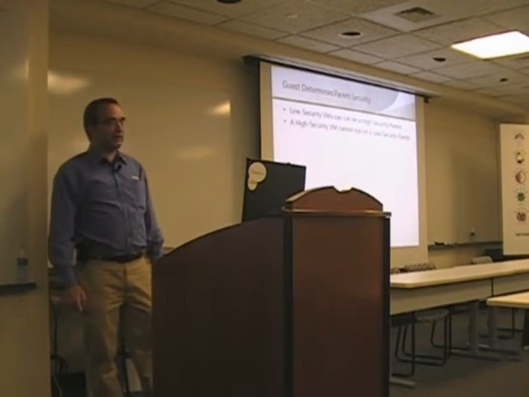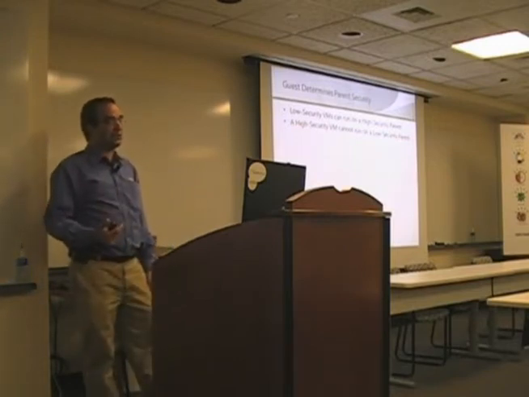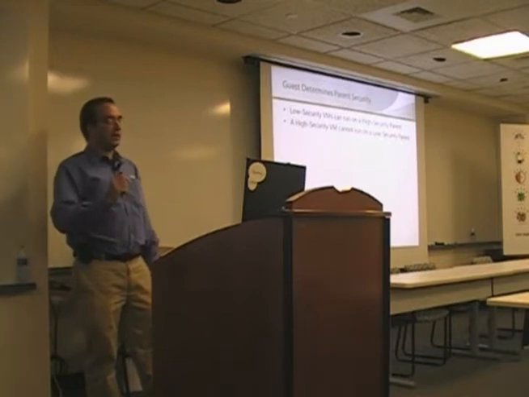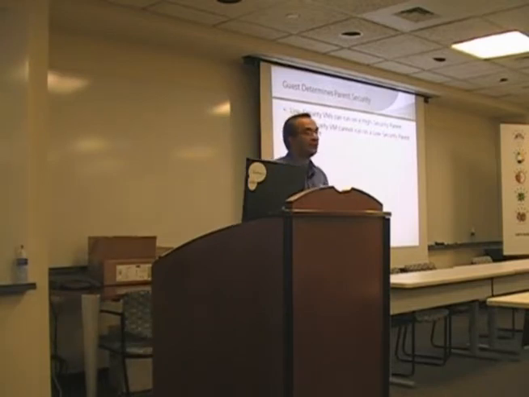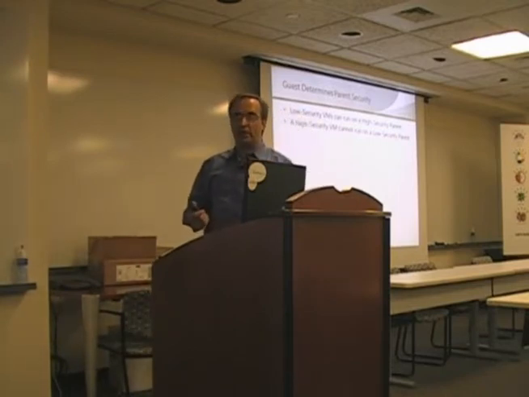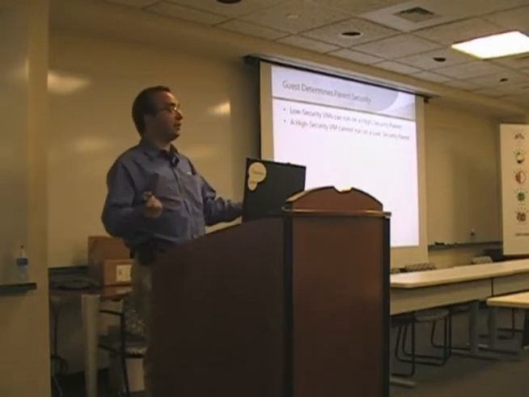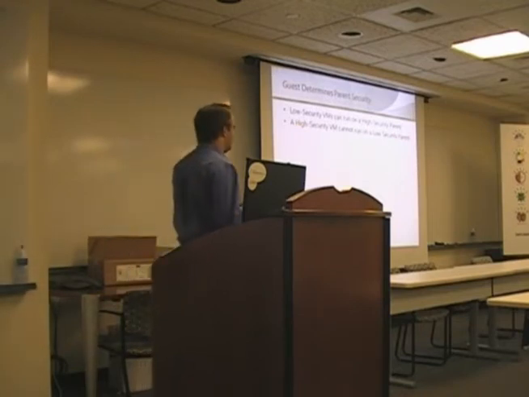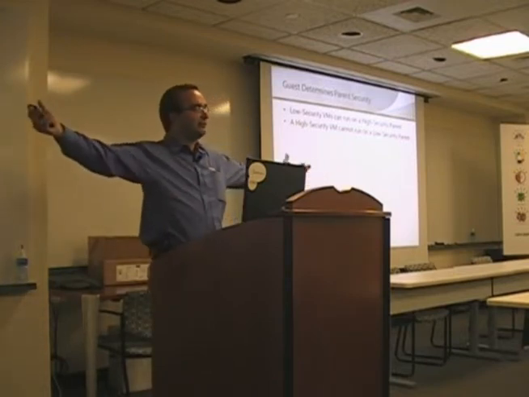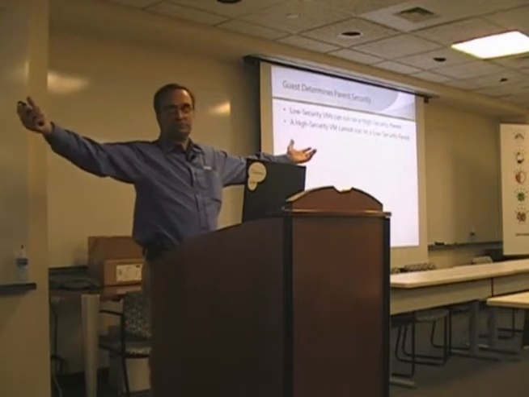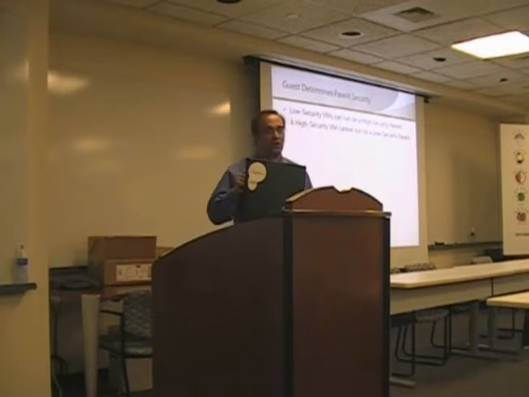Guest determines parent security. Okay, this is not so easy to understand, so let me explain it a little bit. Low security VMs can run on a high security parent. High security VMs cannot run on a low security parent. What does that mean? Let me put it in these terms. Let's say that I want to use a firewall. What is a firewall? It's just a computer, right? It's a computer that generally has a lot of network ports. Would you run your firewall on a parent partition? No, it's going to be separate. Next question, would you run your firewall on a guest?